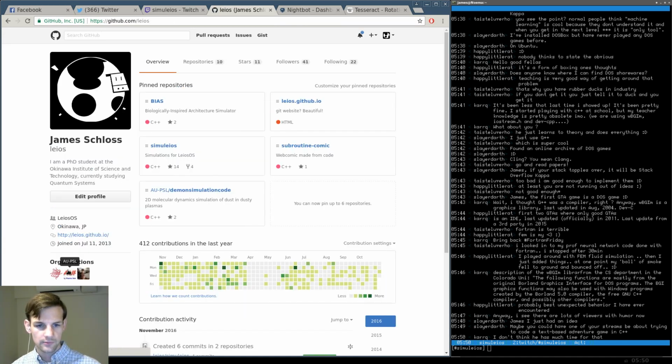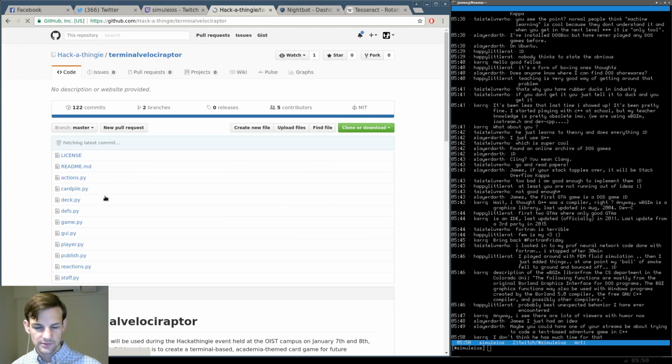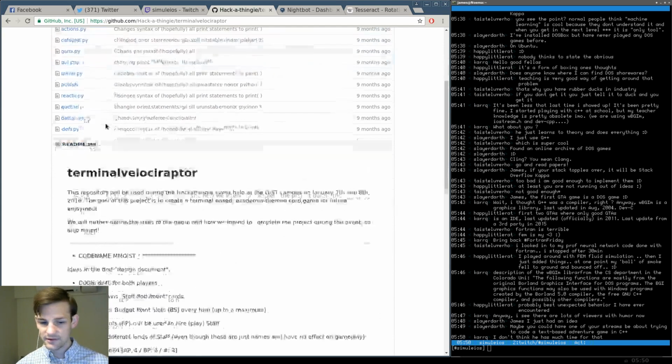Should be in here. Terminal Velociraptor. Yeah, so basically, we created a terminal-based, academia-themed card game that was played, obviously, in the terminal. So you open up your terminal and you play with the computer at this point.